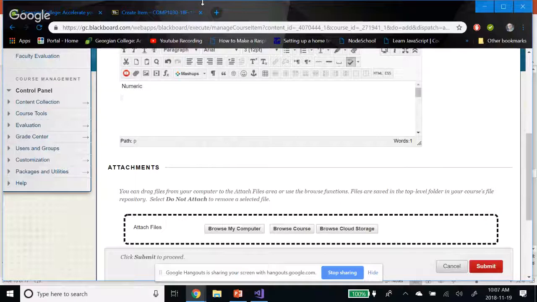Okay, so we got passwords, and then we've got emails. Now, here's the challenge with an email. When we're validating an email, can we validate whether or not it's a real email address? Can we do it through our code? No. There's no way to validate whether or not the email that they provide is a valid email address.